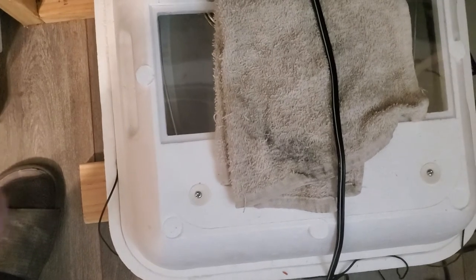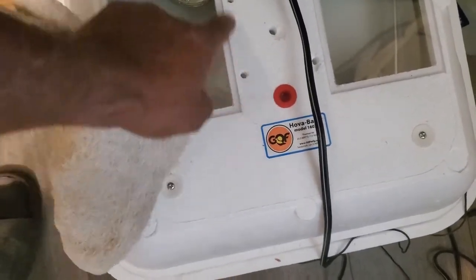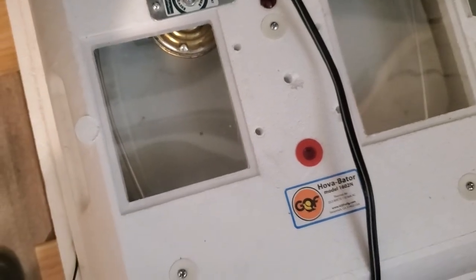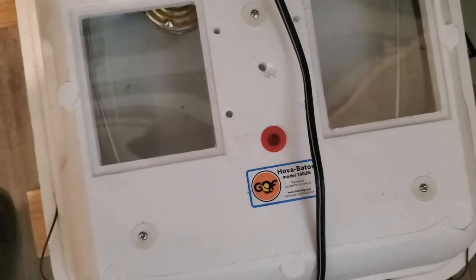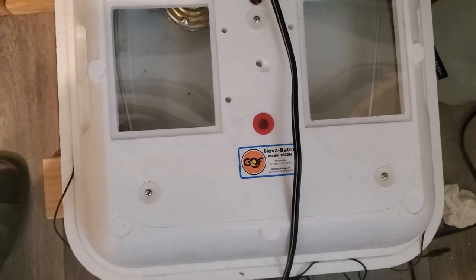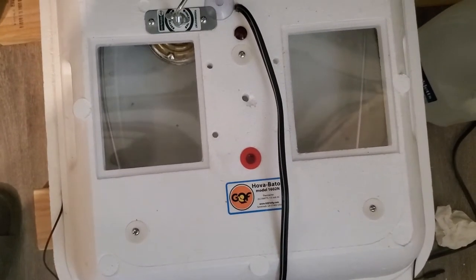Here's my trusty hover baiter. One thing about this — if you have any molded eggs, gnats and things start getting into the holes. Even right here there's a little hole for sending wires out, but I plugged it up with a piece of napkin because I ended up with a few gnats in there. One of these tubs wasn't tight all the way, so I had a few maggots in there. But I just switched it out — something to think about if you use this hover baiter. It only happened because I had a molded egg in there. I tried to hold on to it as long as I could until it started getting funky and I was scared it was going to affect the other ones, so I got rid of them — it was actually three.